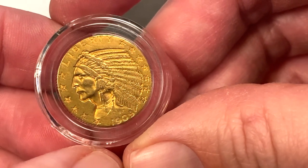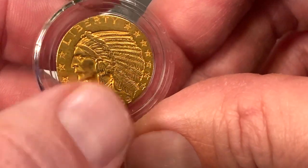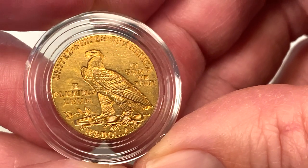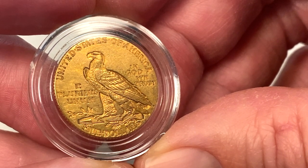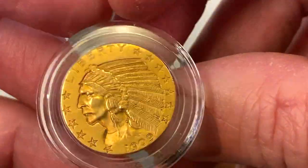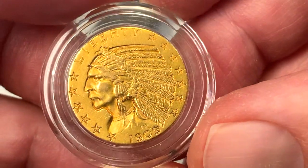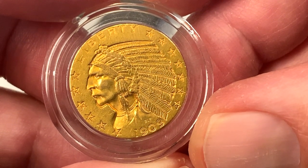I'm not really sure why I'm putting this one in a capsule — I don't intend to keep it with the rest of my coins. I'll just keep it on my desk. A lot of people have asked whether they should be buying pre-33 gold, and as far as I'm concerned, if you don't know a lot about pre-33 gold coins you really shouldn't be buying them at all. If you can't grade it, you can't price it, and the chance you get a bad deal is really high. Plus they're off-weight and 90 percent gold, which makes it awkward for tracking how much you have.